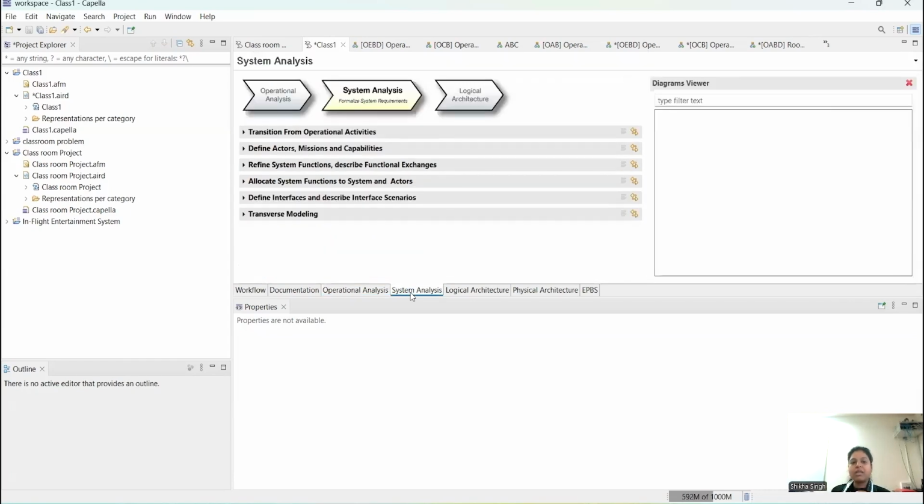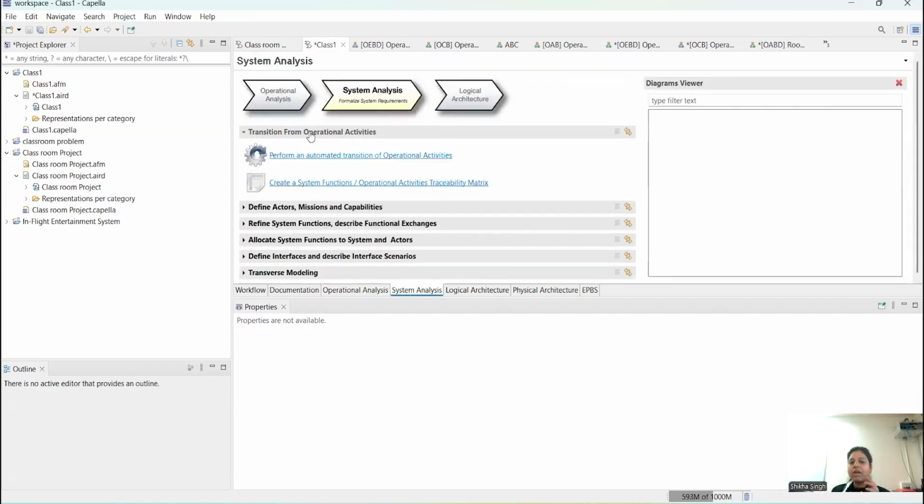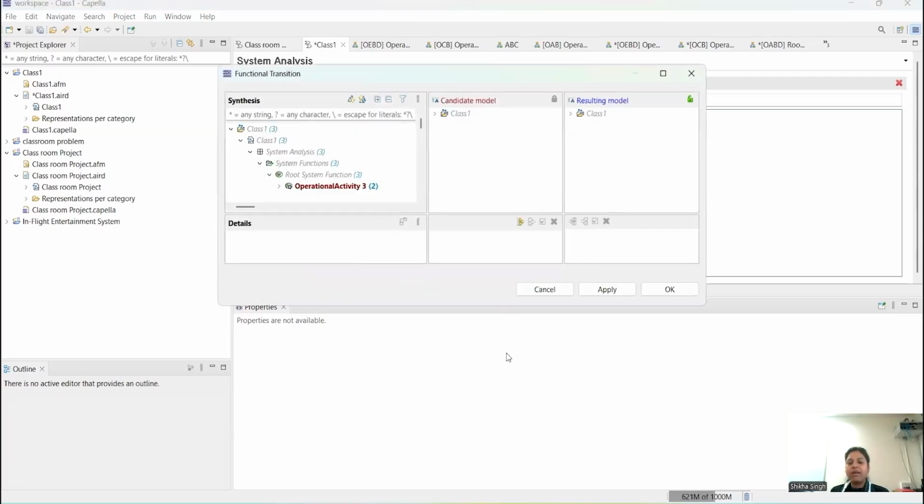So I'm clicking on this, and you see whatever we have defined in this operational state, whatever we have defined in the timeline of V model. Remember, I shared that in the single time phase you define R, and then in the next time phase you define the F, and you do all the things which are required in the F phase. So here, the moment you click, you see how the things are coming up. The synthesis is coming up like this.